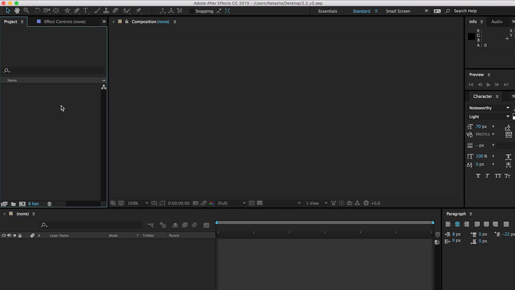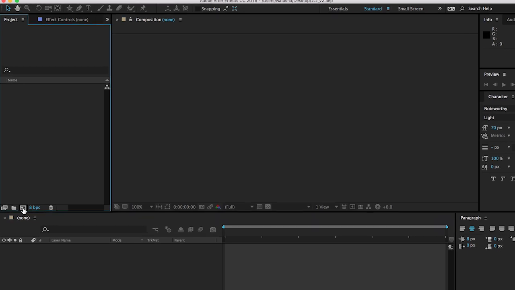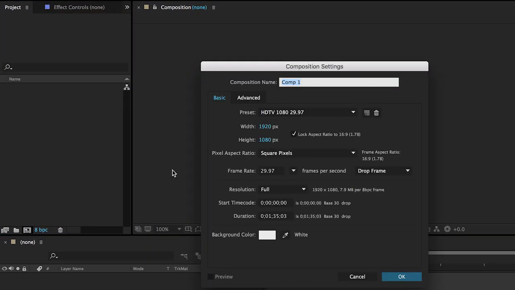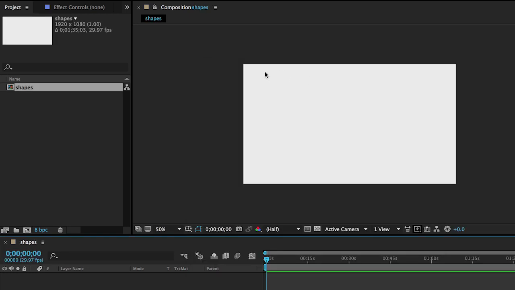What I will do is start with a composition. I'm going to create a composition by clicking this icon here. Now I've already got a preset with these particular settings. Again, for this project it isn't going to matter. I'm not going to be rendering this project or doing anything further with it other than just learning more about shapes. But I'll name my composition, I'll call it Shapes. So here we have our new composition. This is the blank canvas that we're working with.